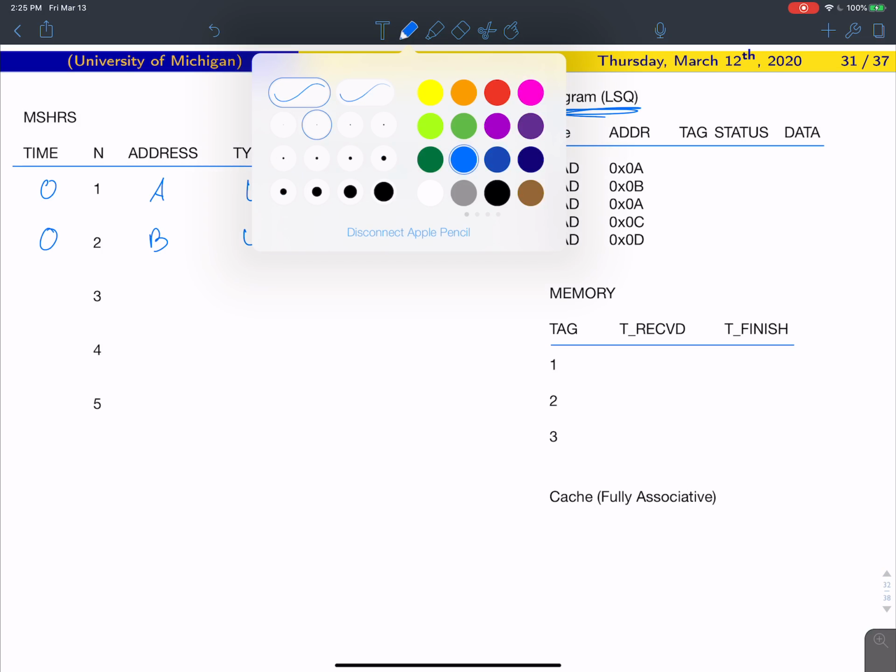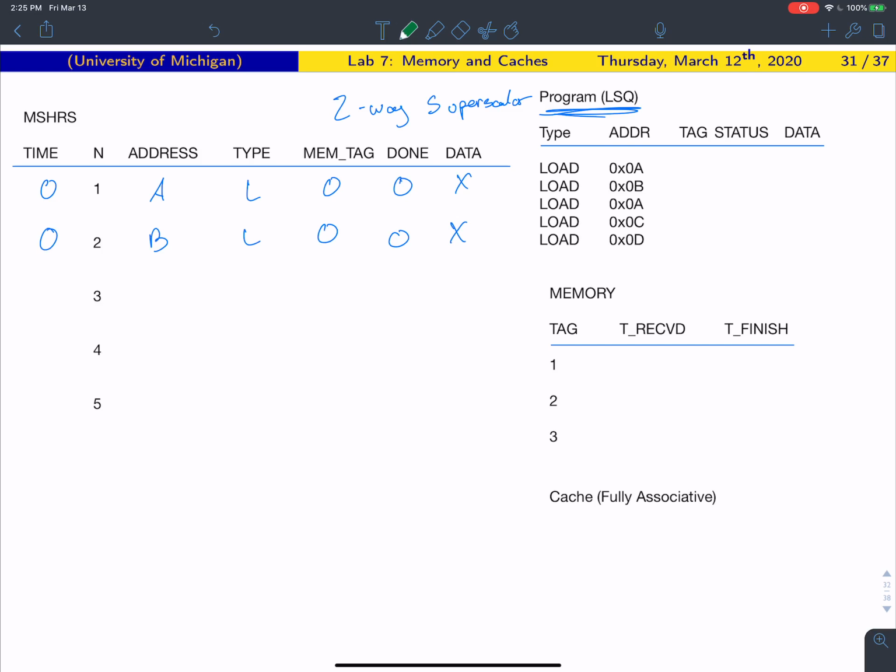Another important thing you're going to need for your MSHR, if you're going to implement this as a circular queue: you could do this as a reservation station type where you just have a priority selector. I find that the circular queue method might be easier because it requires fewer priority selectors, which is kind of expensive camming. So what we can do is have some pointers. Before we start, we'll say we have a head pointer, a send pointer, and a tail pointer.